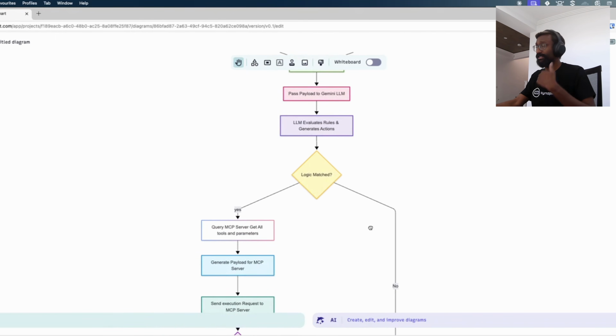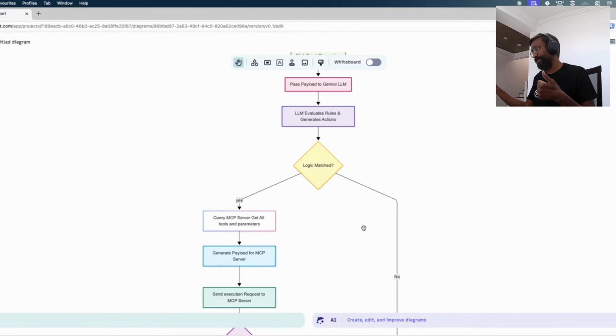So now, first case, let's say thumbs up, which means the rule is matched. Once the rule is matched, you will ask for an action to be performed, right? The action can be writing into a database or data lake, or making a REST call, or a Slack call, or another API call, right? So that's an action. To make an action, the first thing you need to do is know what tools and technologies are available in your toolbox.